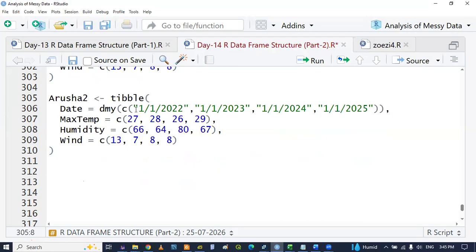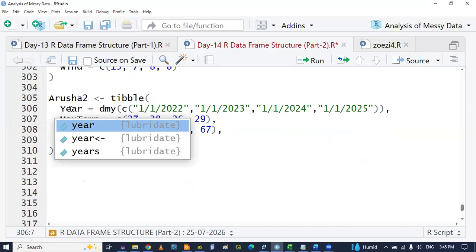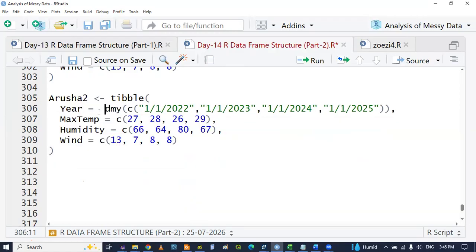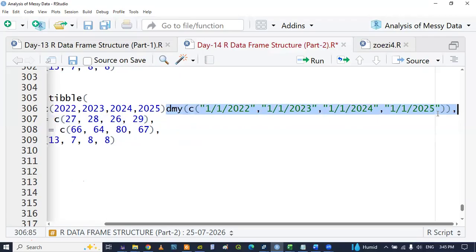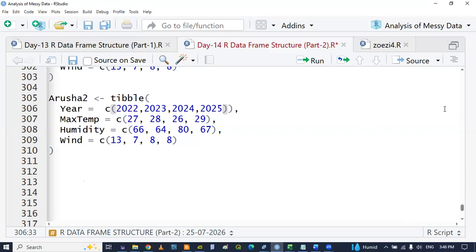For Arusha 2, I would like to remove this to remain with only year, 2022, 2023, 2024, 2025. And then I'll remove this. No worry.